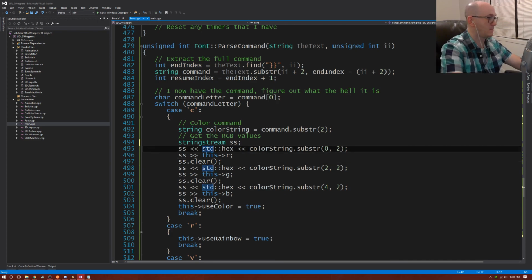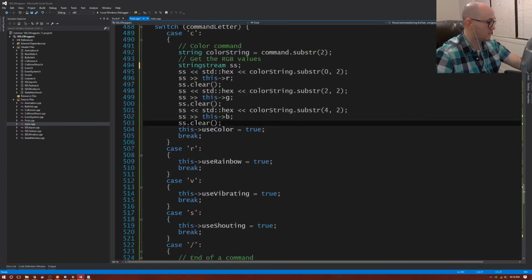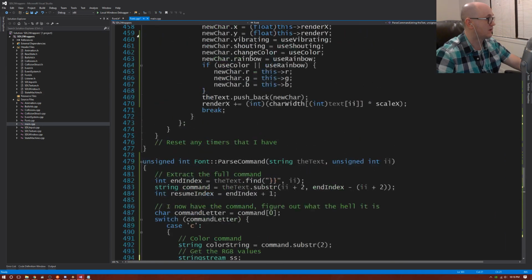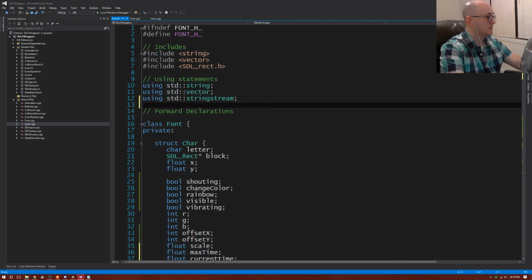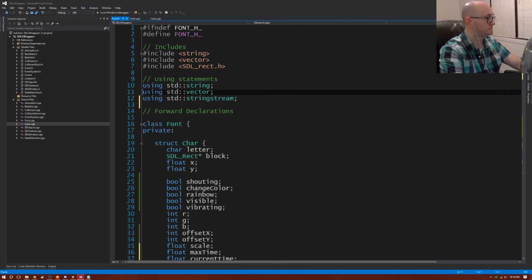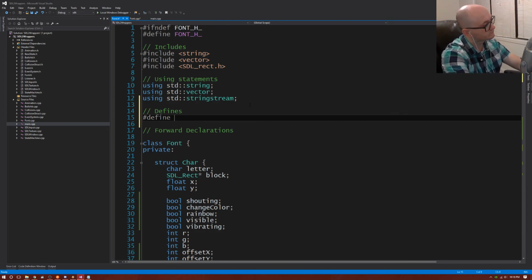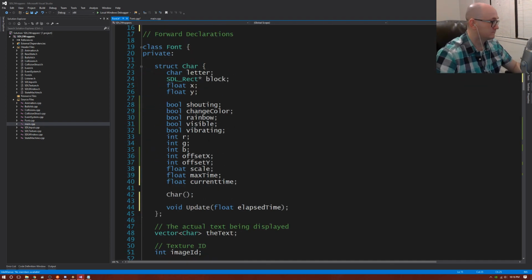STD hex. Ah, leave that. Alright, I just lost my train of thought. Oh, I was going to make a pound define for that. Right. Max time. Current time. Set the default values before you get messed up.